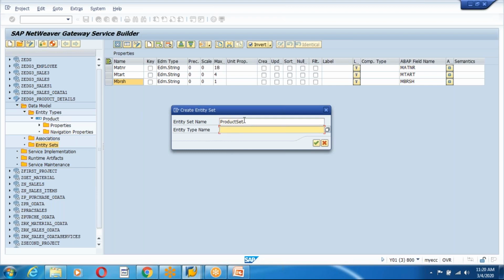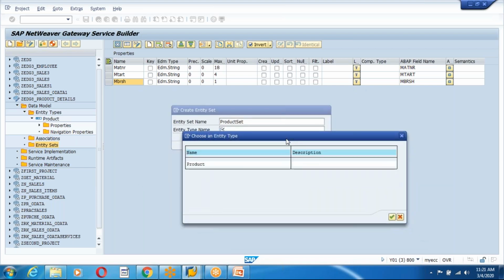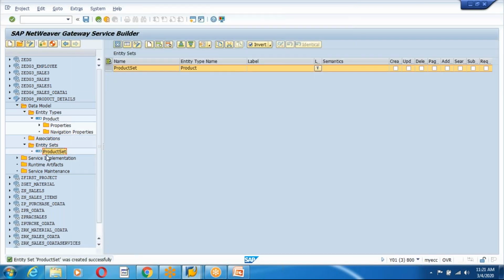So you need to bind. Okay, this is my entity set. What is the entity type? In ITAB type table of TY_MARA. So here also it will do automatically in the same fashion. See, I have assigned an entity type. This is the entity type which I have created, and I am assigning this entity type to the entity set, guys. Now my entity set is also created. Simple OData service, nothing much to do.